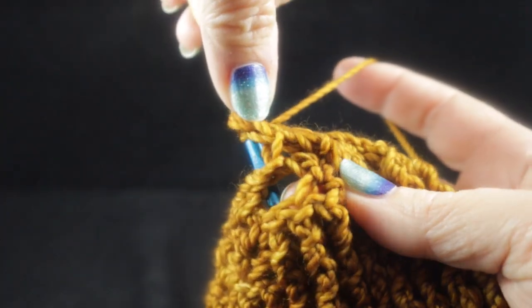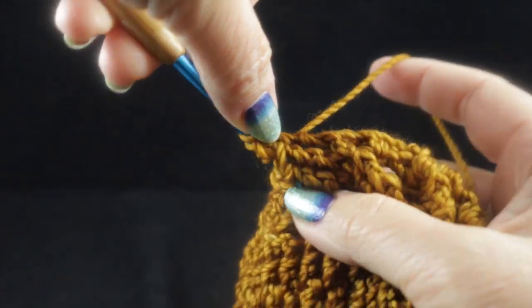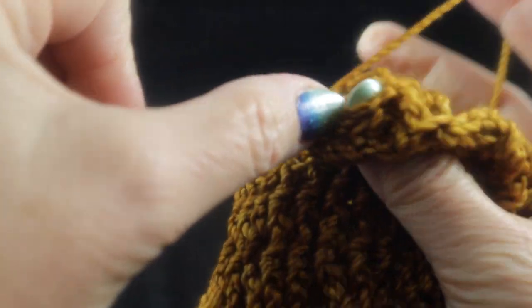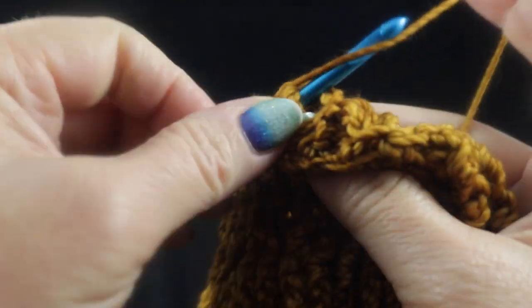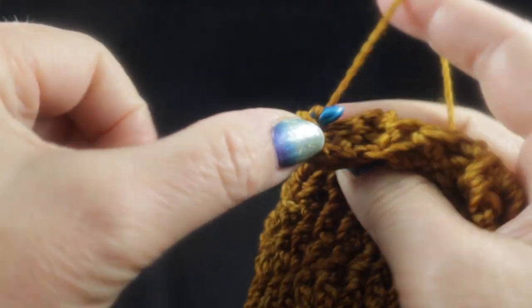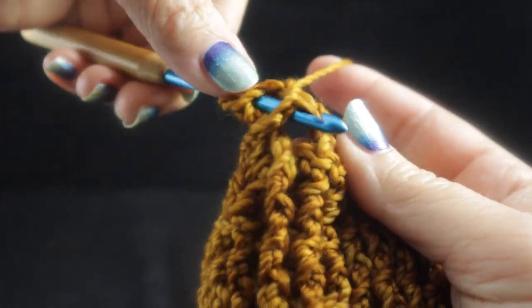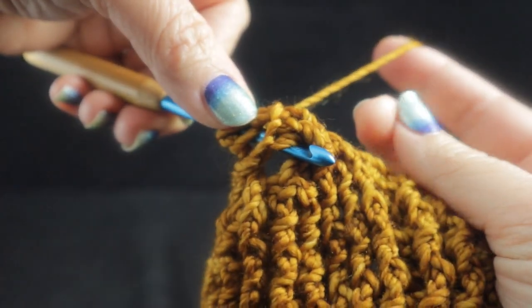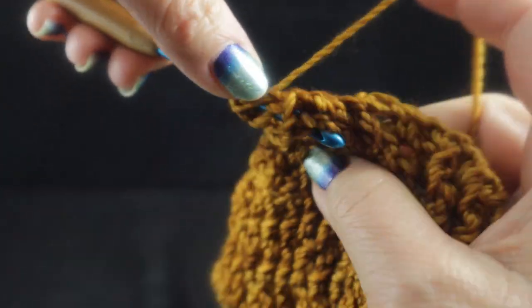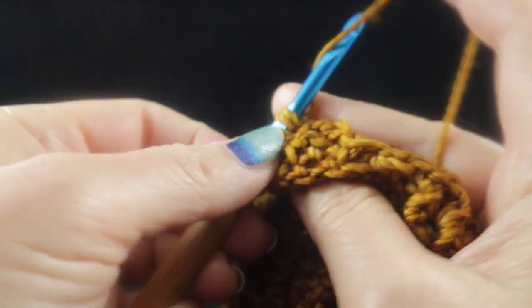We come into the big hole right in here, and this is where I like to put my thumb up into the hole, and then I use my fingers to let me know which is the proper stitch. Okay, that's one. Let's do that again, coming into the hole, and I know I'm going to work this stitch next. So with my tall man and my thumbkin, I kind of grab that so that I know where the hook should go. It makes it much easier.